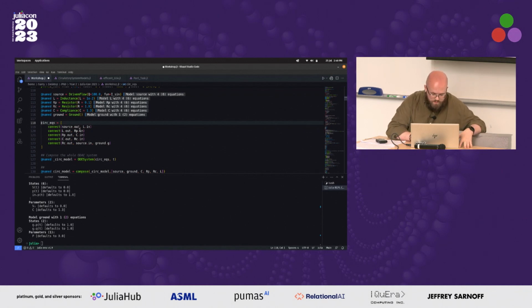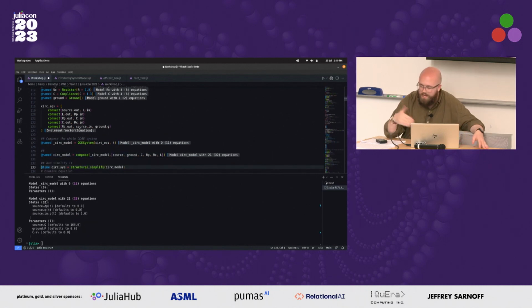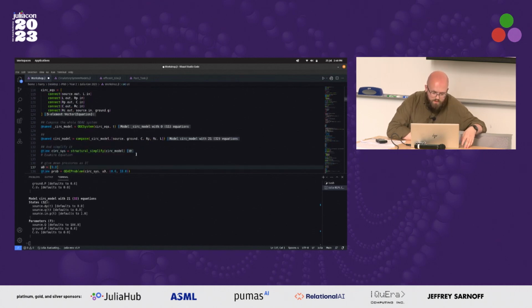So connect them equations, and it's the same process every single time. The only thing changing here is we're adding an additional element, and we're connecting in a slightly different way. So we've added the additional element in the connect statements, we've added this to the compose, and we can simplify that.